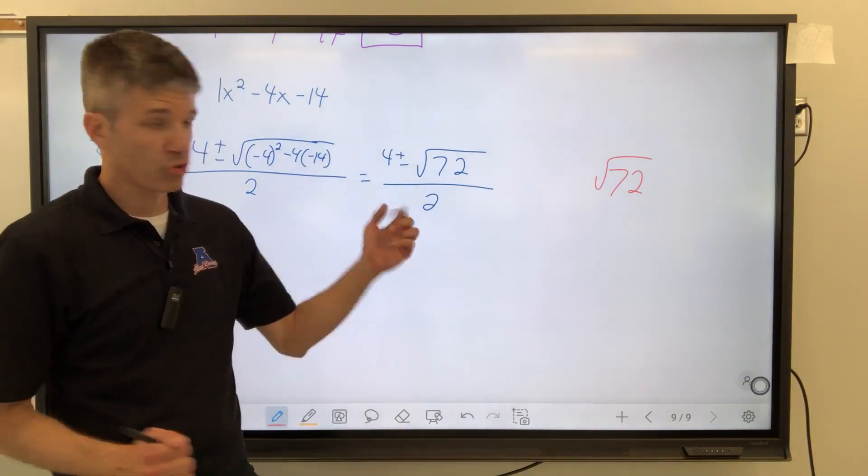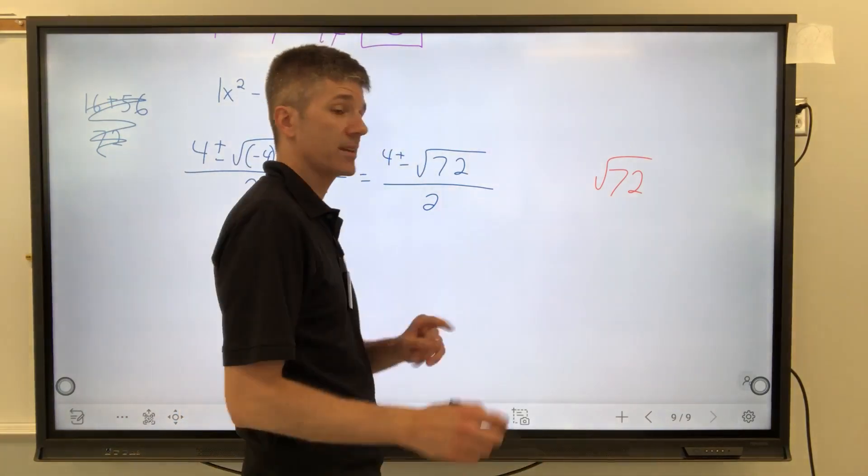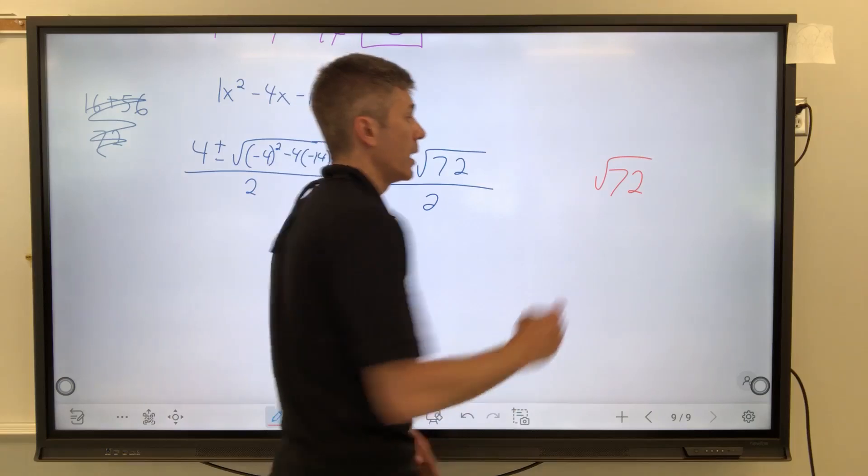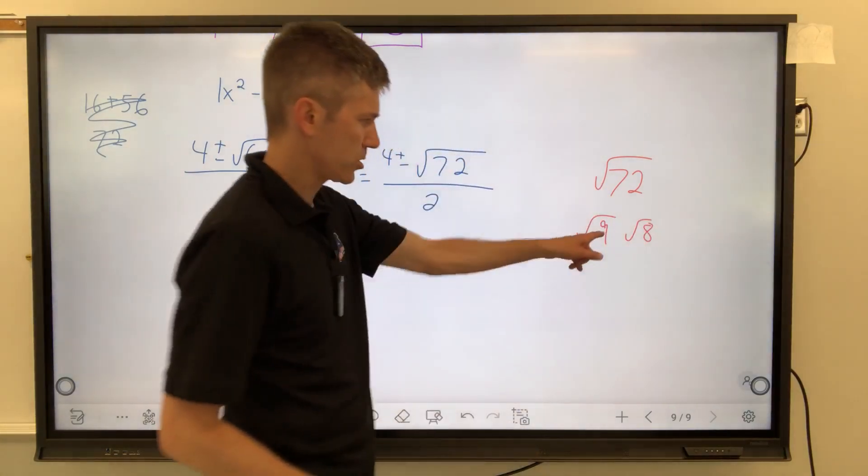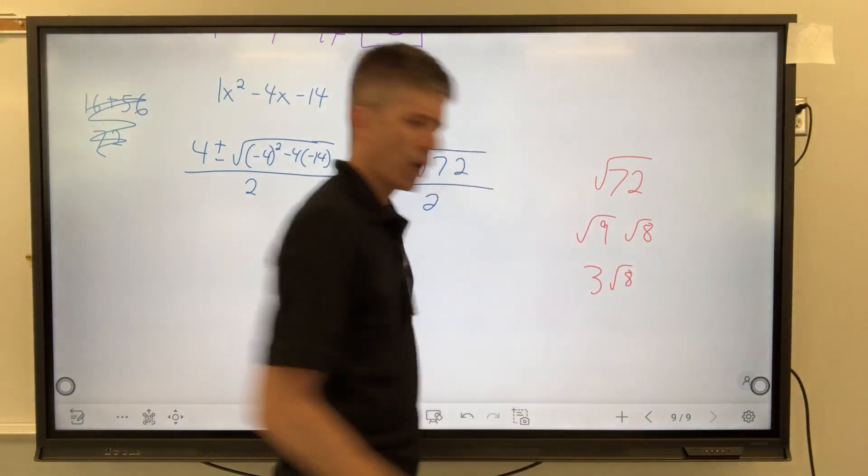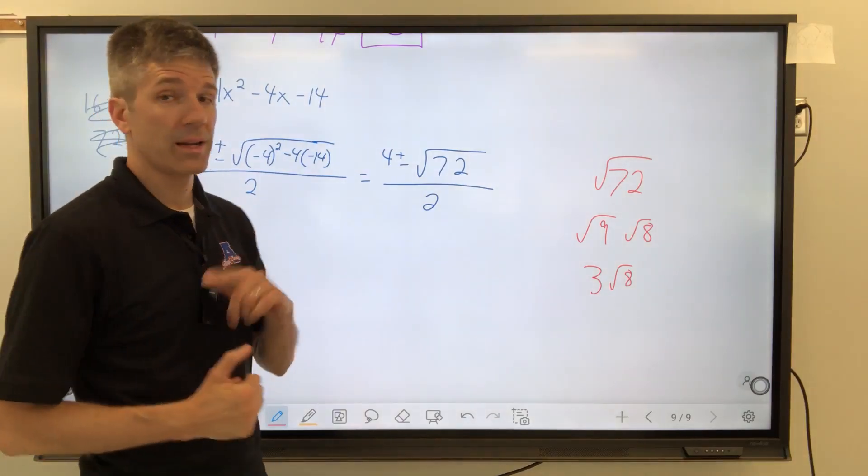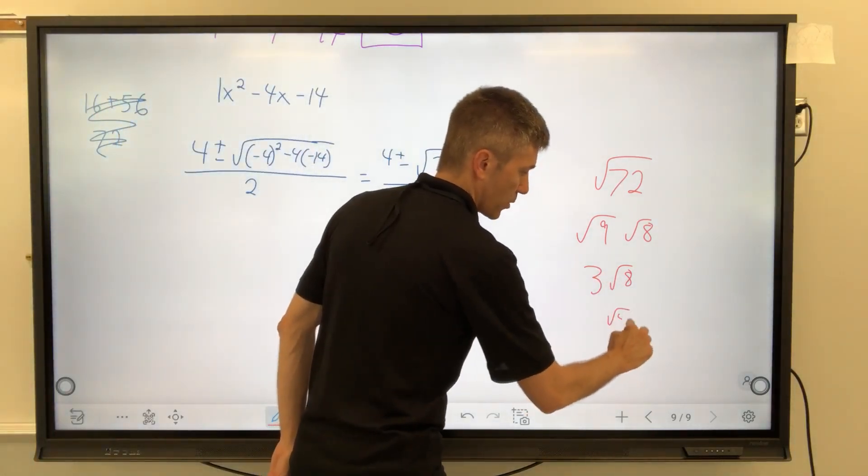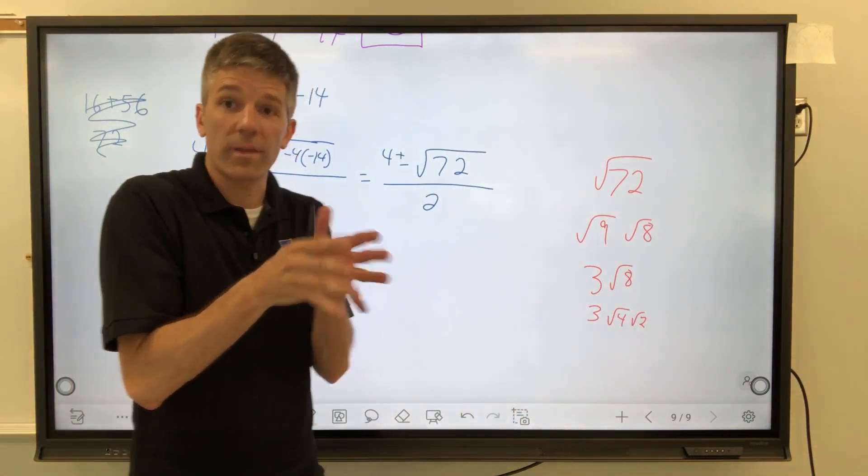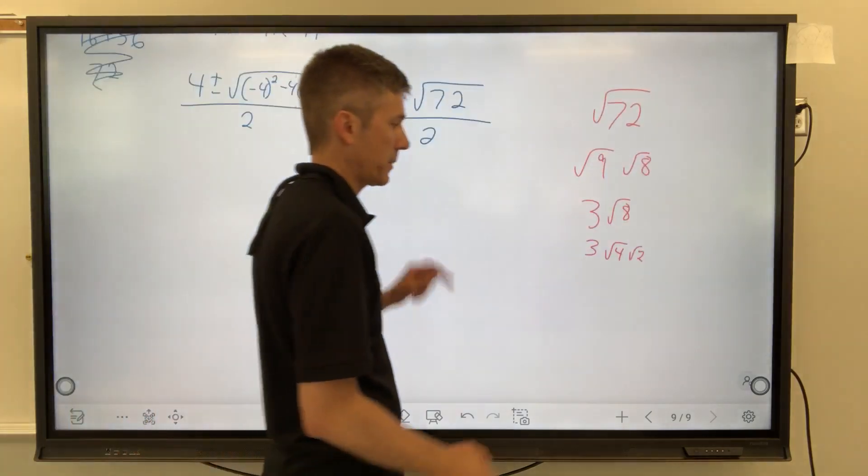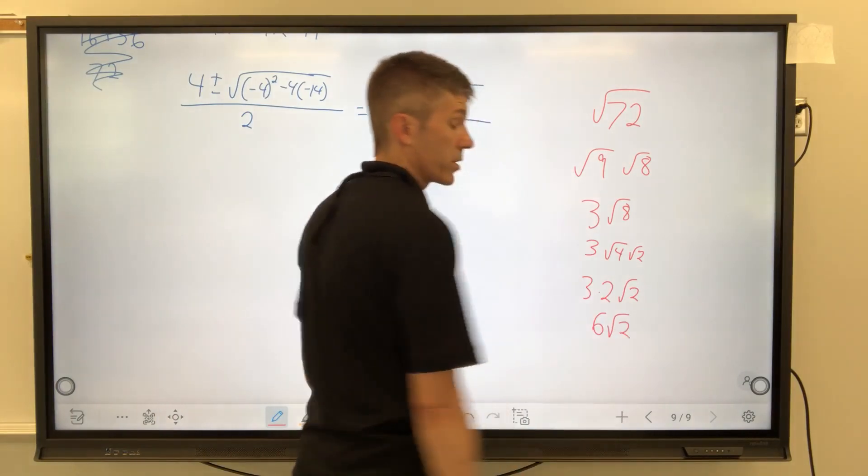And what I've said up to this point is, let's find two numbers that multiply to give me 72. One of them better be a perfect square. And most people are going to say this, and they're not wrong. Write it if you want or not. They would say 9 times 8, and they're not wrong. And then they'd be like, that's 3. Square root of 9 is 3. Then square root of 8. I'm done. Ha. No. You're not done. That actually gets simpler, and here's how. 8 is 4 times 2. There's still a square root that's buried, a perfect square that's buried in there. We're going to have to get them out. So, 3 times 2 times the square root of 2, which would be 6 square root of 2.